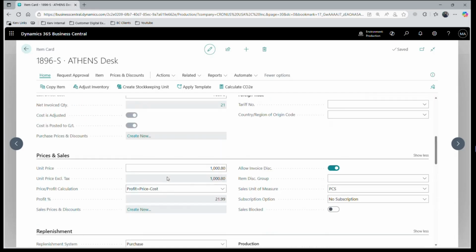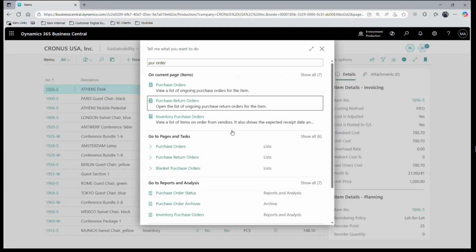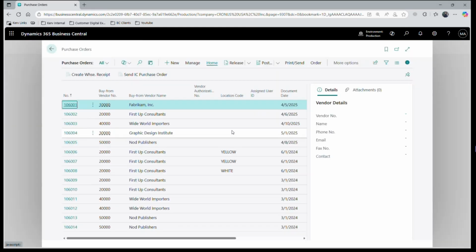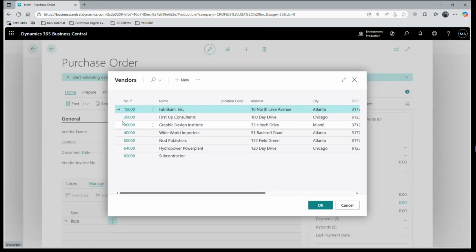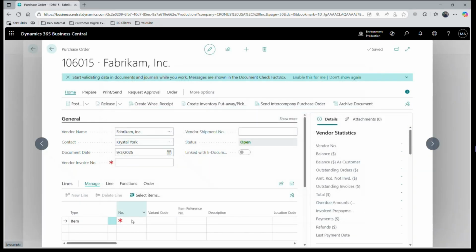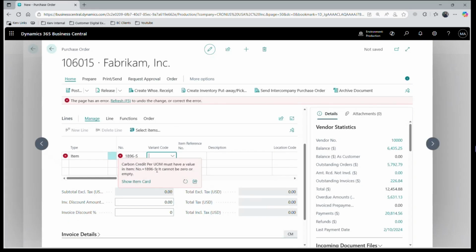And what I will do, I will create a purchase order for this. So once I click here on the purchase order and try to buy these goods, selecting a vendor here and using the same account here, which I can use Athens desk. And here you can see carbon credit per UM must have a value on the item number. So we might have missed that.